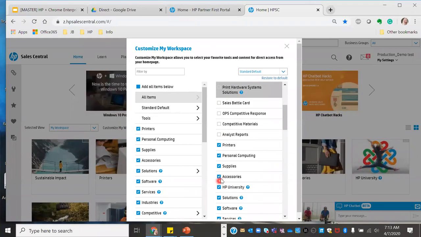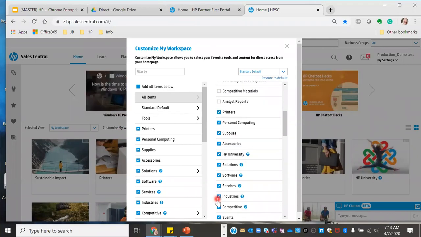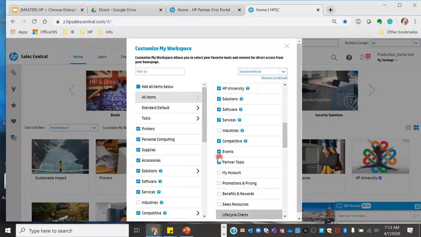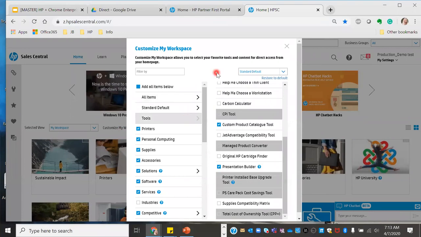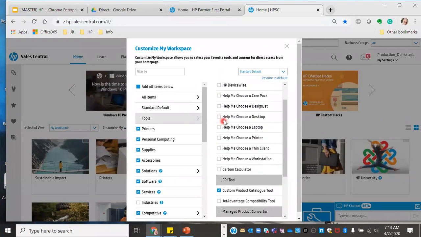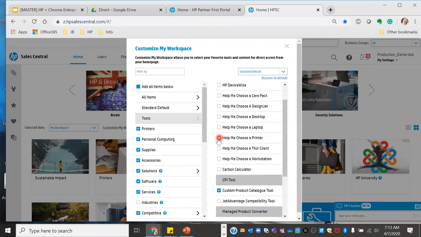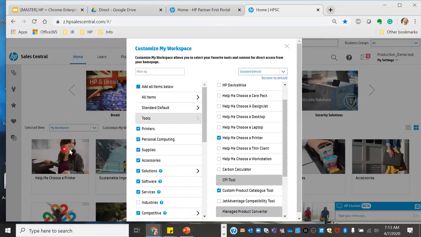Maybe I am not interested in industry information or events, let's say. You can deselect that and it removes it from the list. Tools, you can also go in and say, I am interested in Help Me Choose a Printer. I could use it, so I want to make sure that it's right on my dashboard.